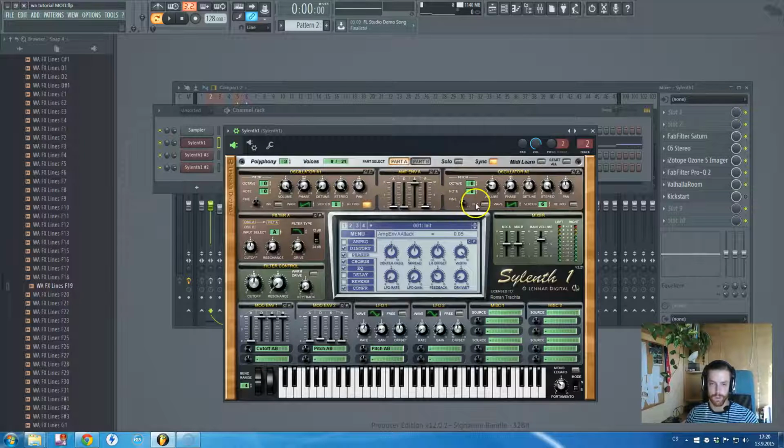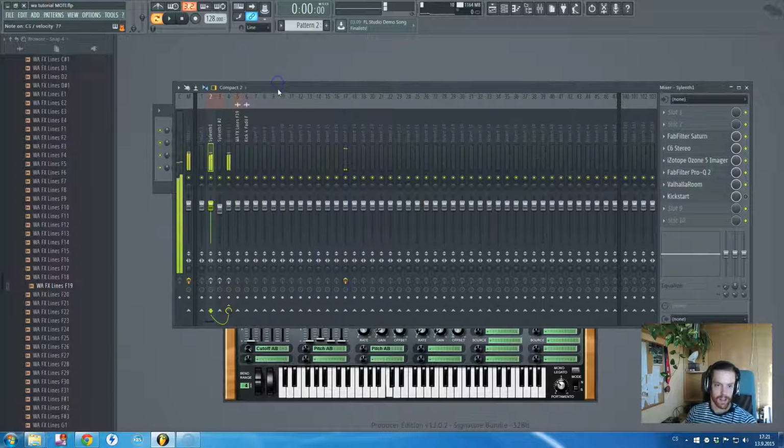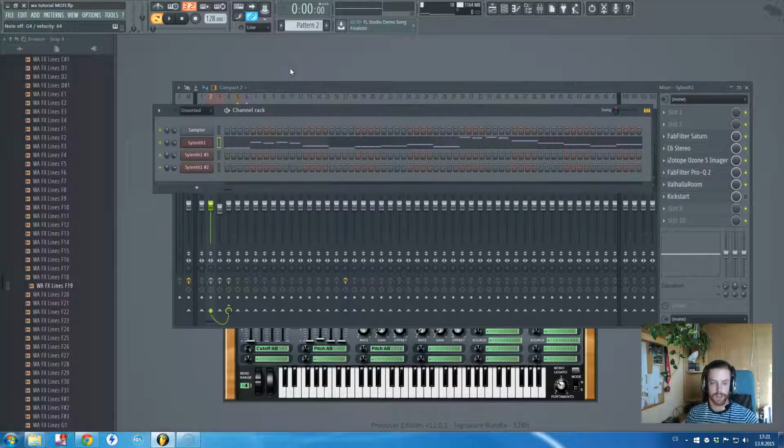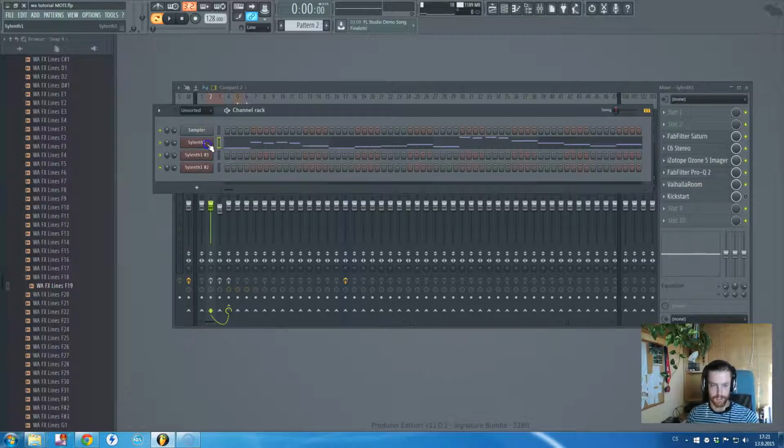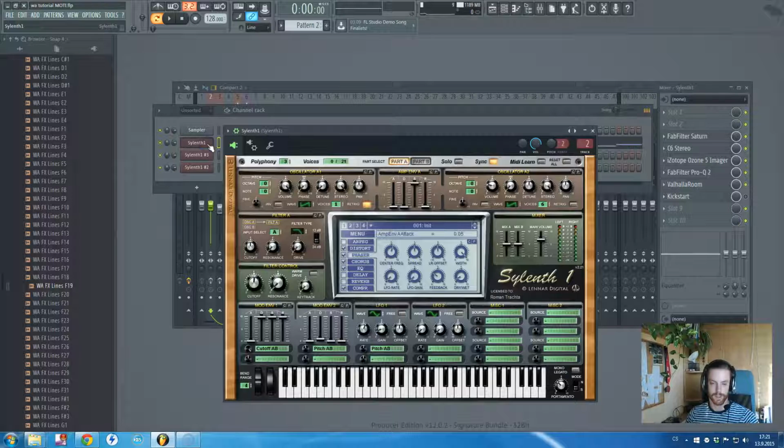You will get all of those presets and samples, so you can just skip this part of the video if you want. Let's play first how it sounds without any effects. It will be a big change, but you can hear the potential in this sound.